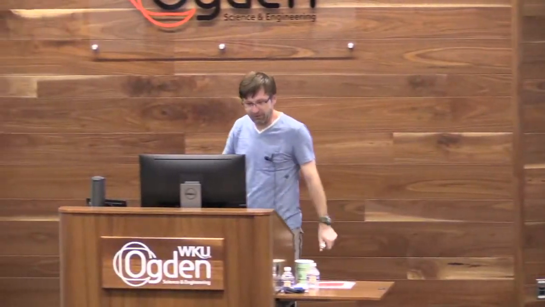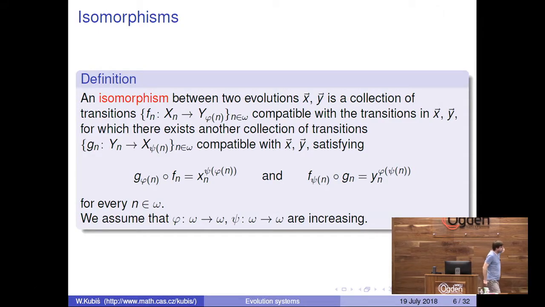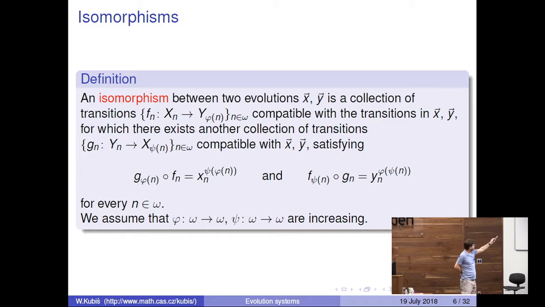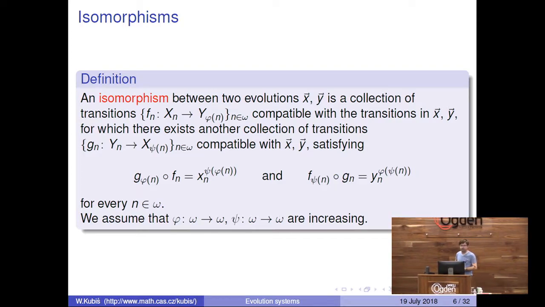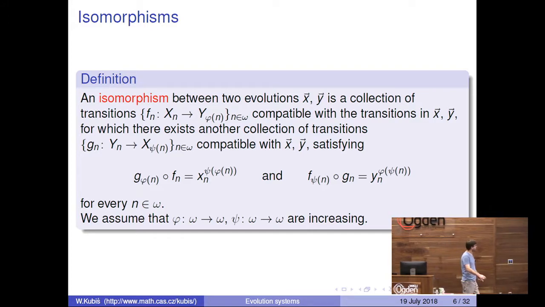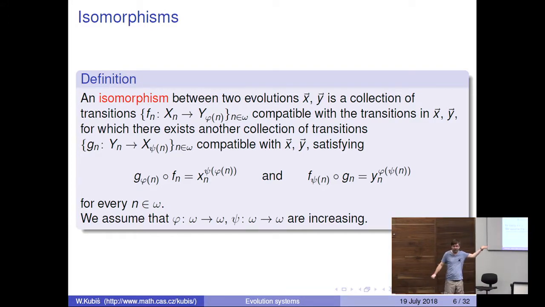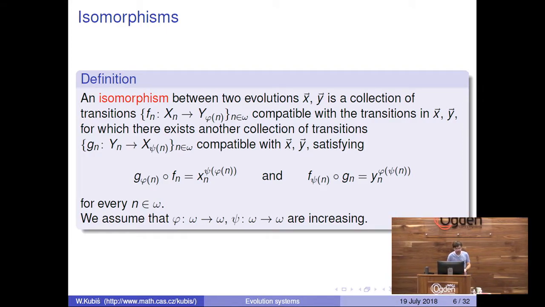So that's this very abstract definition, but it is apparently enough for describing things after. Aha, okay, so this phi and psi are increasing. So the collection of transformations or arrows Fn is formally a natural transformation from the x vector to the y vector composed with phi, I mean to a subsequence, and vice versa, the same for the other. So I simply want to talk about sequences or evolutions up to isomorphisms. So this is very important, to have this notion of isomorphism. And in practice, in all examples, you actually have a bigger category where these sequences lead to formally co-limits.